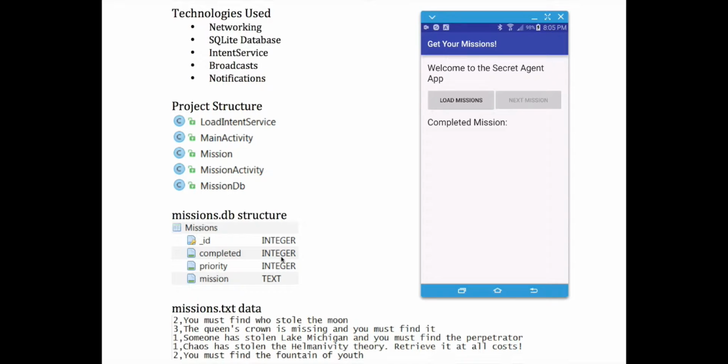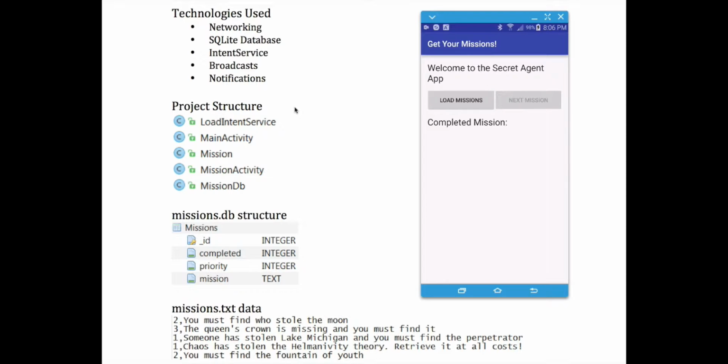So we're also going to be using an intent service because we don't want to be going on the network and loading up the database. That's something that we do not want to do on the main UI thread. It's something we can't do really, or we really shouldn't do. I guess we can if we really want to coerce Android, but that's something we shouldn't. But we're going to be using an intent service to do that.